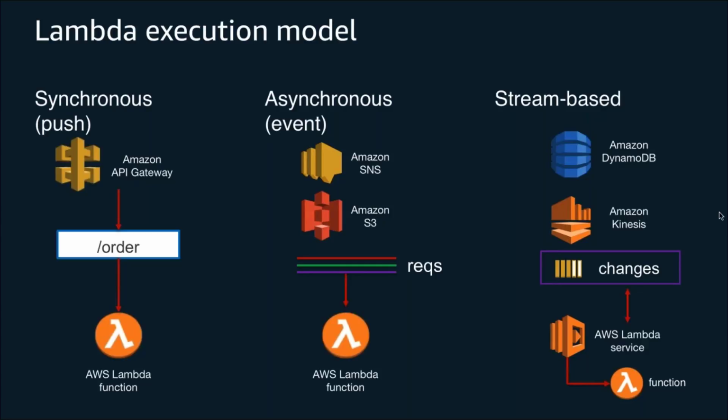And then lastly, there are stream-based models, with examples such as Amazon Kinesis and Amazon DynamoDB, where those services are going to send out a stream of changes, such that the Lambda service will actually pull that, take down those changes or records or updates, and invoke a Lambda function on your behalf. So three main execution models: synchronous, asynchronous, and stream-based. Across these live a number of different services that can invoke Lambda. But today we're going to be focused primarily on Amazon Kinesis Streams, Amazon SNS, Simple Notification Service, Amazon SQS, Simple Queue Service, and then the Lambda API itself.